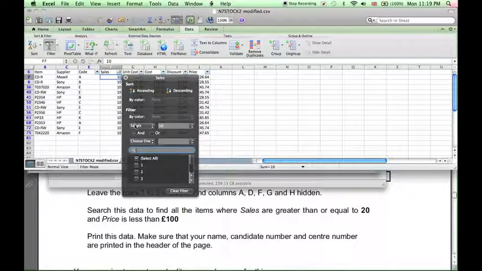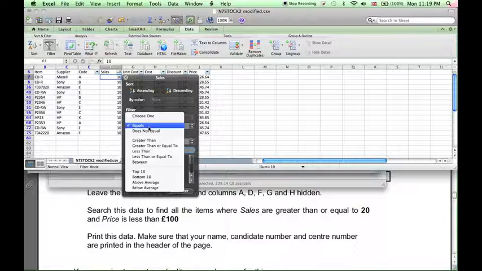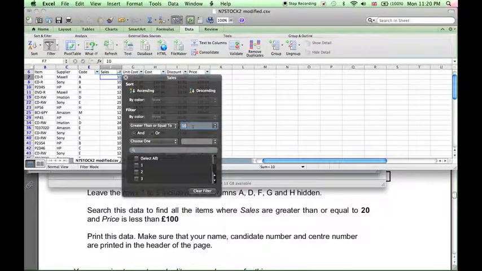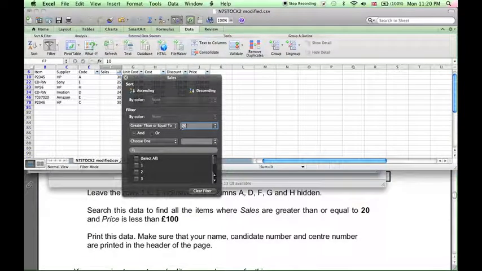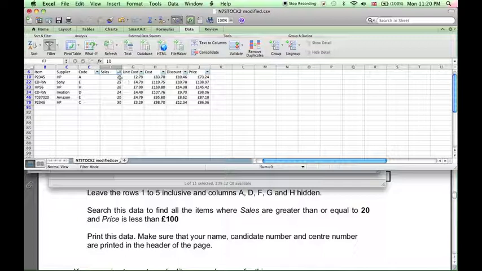So we want to change it not to looking for cells equal to 10, but to look for cells that are greater than or equal to. Change the 10 to 20. And then we can close this box, and we can see that seems to have worked because all of the numbers here are now more than or equal to 20. And we also want to look only at items here where the price is less than 100. So these 2 rows here should be excluded.